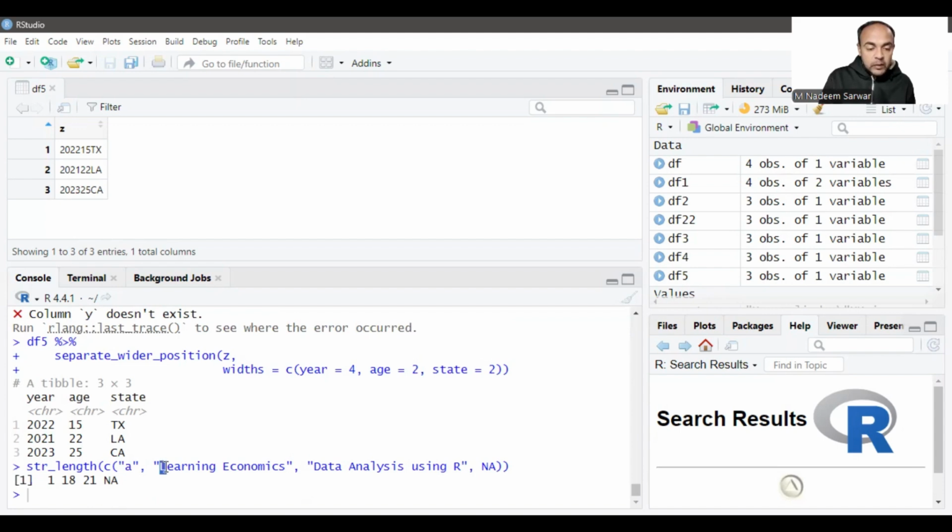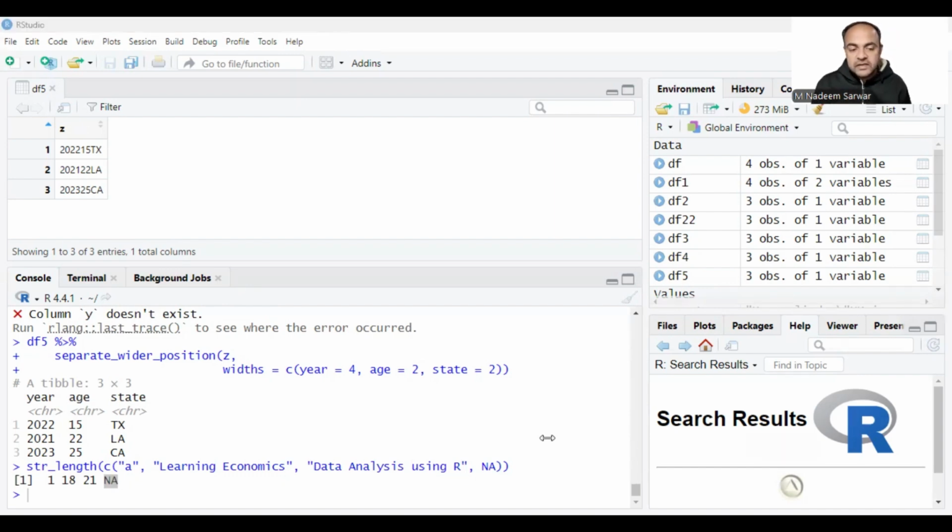Let's count: 1, 2, 3, 4, 5, 6, 7, 8, space 9, 10, 11, 12, 13, 14, 15, 16, 17, 18. So it counts space as well. You can count yourself for data analysis using R. Since NA is an entry which has a missing value, it returns NA.